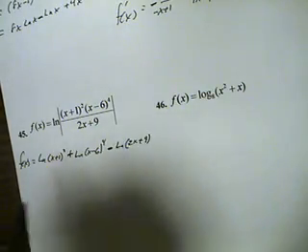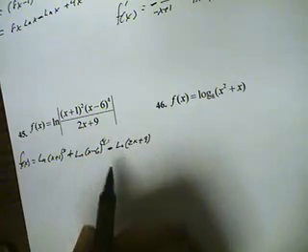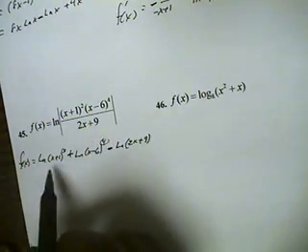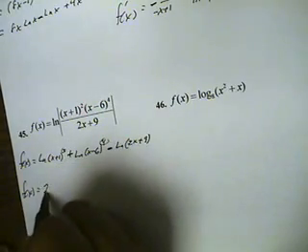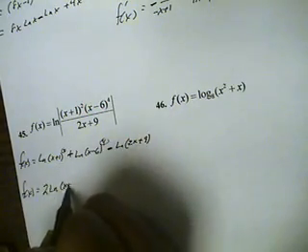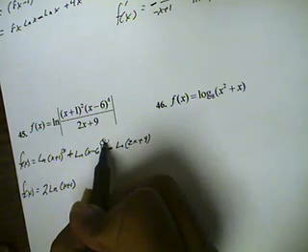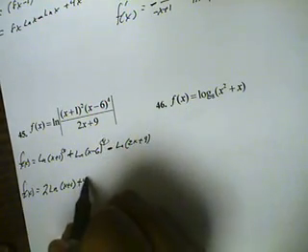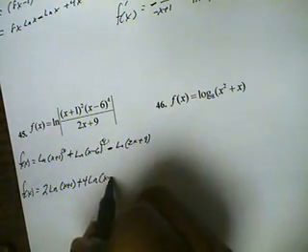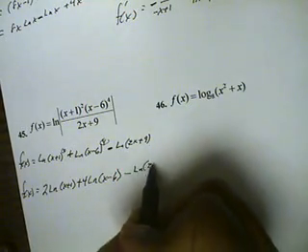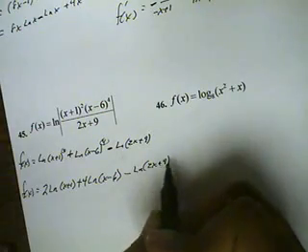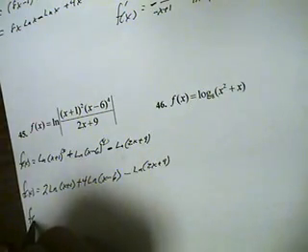A second property says that these powers within the logarithm can be turned into coefficients. So let's go ahead and make those coefficients. So this 2 becomes 2 times the natural log of x plus 1. This 4, the fourth power, becomes a coefficient, 4 times the natural log of x minus 6. And this stays natural log of 2x plus 9. Now we'll start the derivative process.